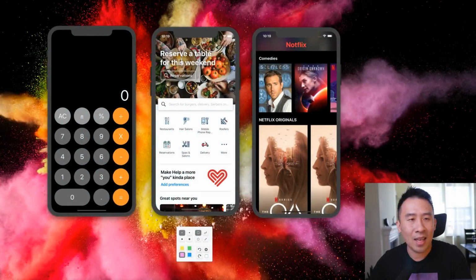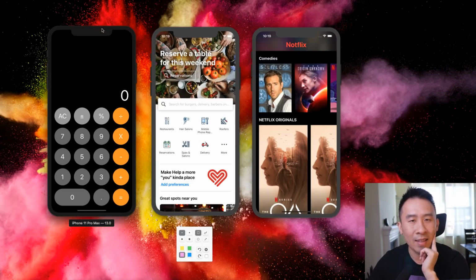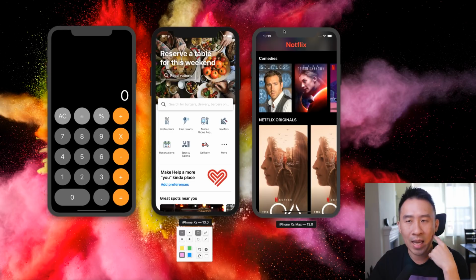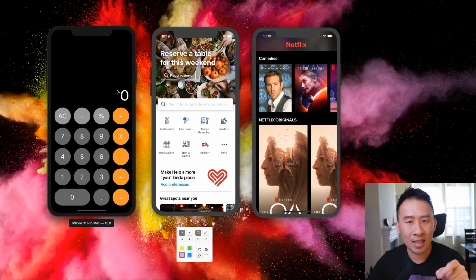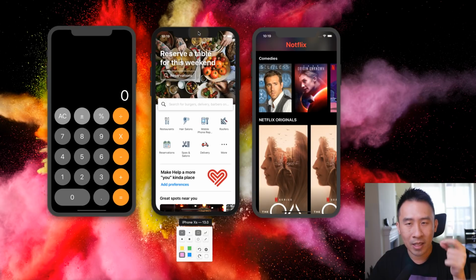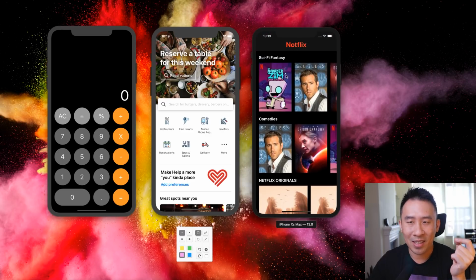With all that being said, let me tell you what I've been working on for the last couple of weeks or a couple of months here. And before I talk about that, let me show you my desktop screen. Basically, I've been trying to replicate some applications using SwiftUI. You can see these three applications right now. We have the calculator application on the left side. In the middle, we have a Yelp style app. And on the right side, we have something called Notflix, right?